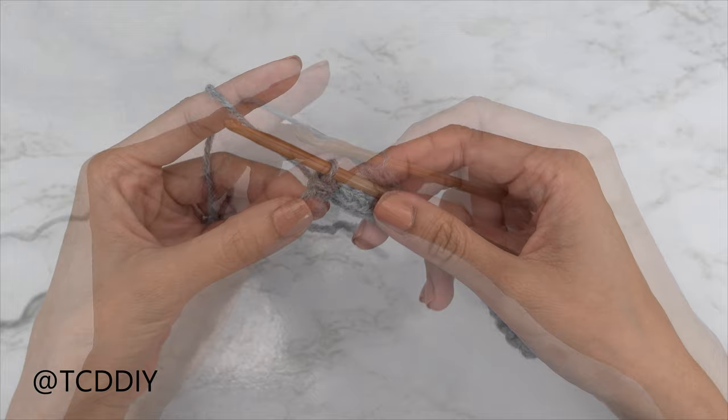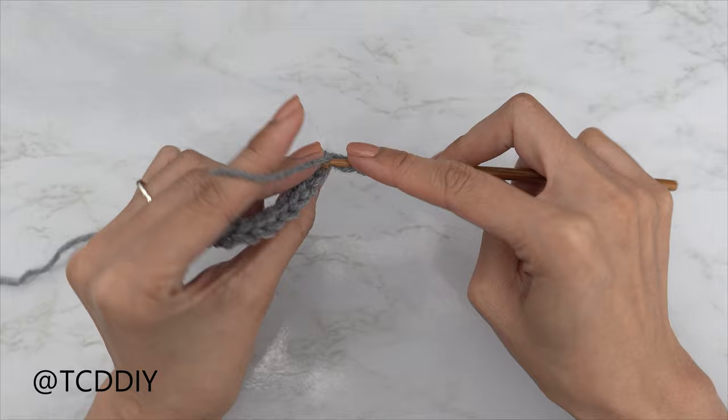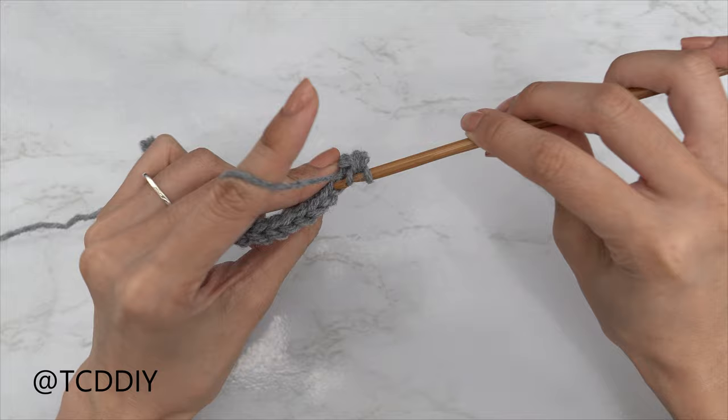Now that we've put one slip stitch into every chain, we're now going to do a back loop half double crochet row. So chain two, flip our work, yarn over, and into that first back loop, pull through, through, and that's it. Continue to put one back loop half double crochet into every stitch.